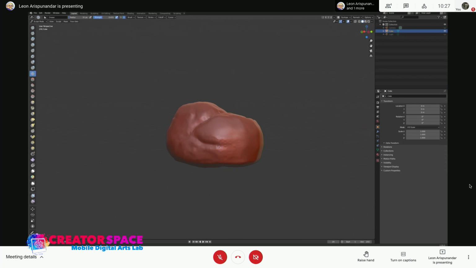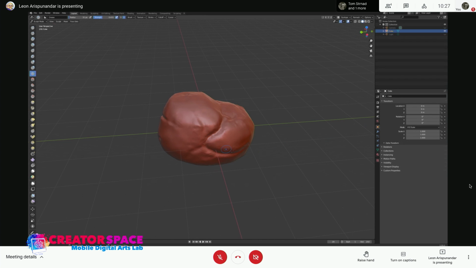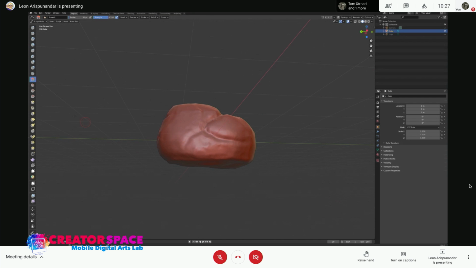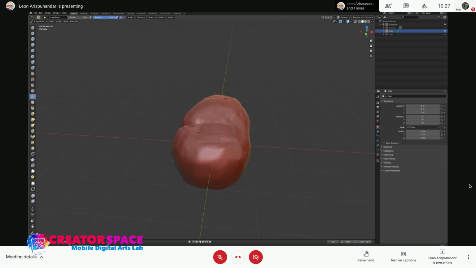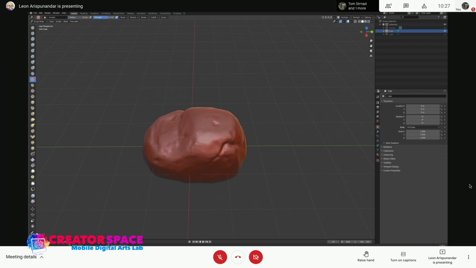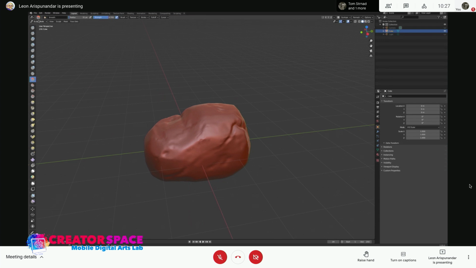Just wanted to define this shape here. Scrape it. Okay. All right. I mean, that should be good.